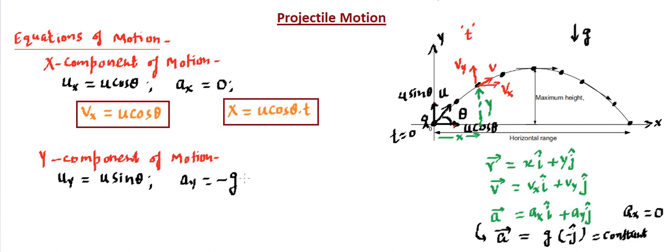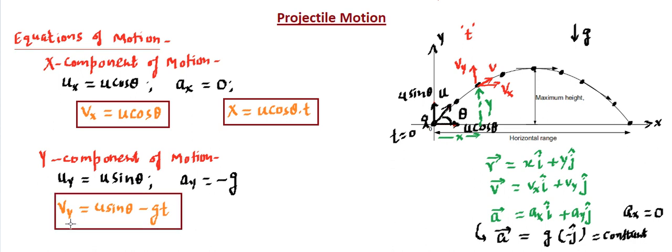You see this is a constant term. Since this is a constant, we can use the equations of motion which are for constant acceleration in one dimension. So velocity v is equal to u plus at, we are going to apply. So for velocity in the vertical direction, we will use the initial velocity, which is u sine theta. So this becomes u sine theta plus at. In place of a, we need to write minus g and then t. So that becomes the third equation of projectile motion.